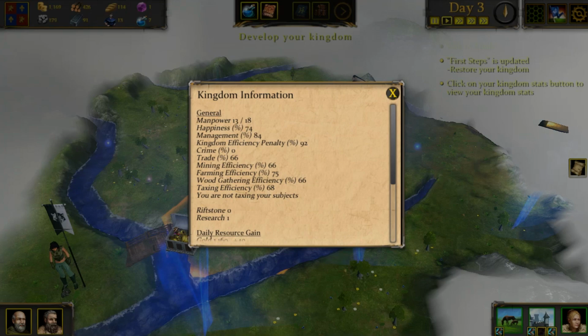Let's have our kingdom information here. We've got manpower, which is the available people that we have. We increase that by building more houses. We've got our happiness, which we increase by giving people things that they need. So if they need shelter, or they need food, or by giving them extra goods to buy, etc. Management is in terms of how well we are managing our kingdom as a whole. There's always going to be some kind of inefficiency there.